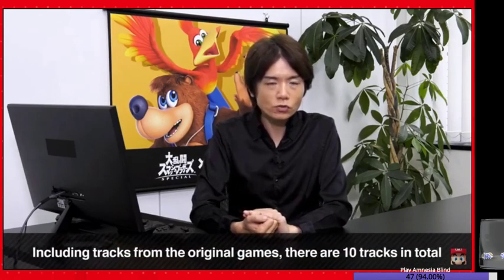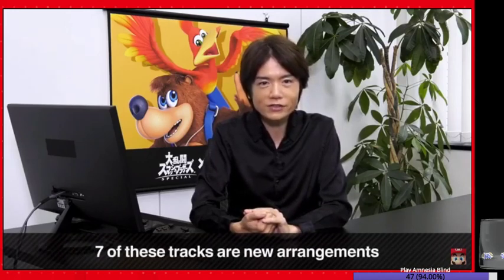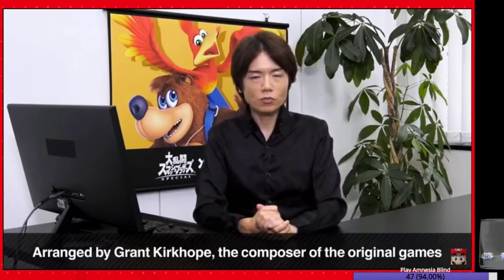Next, let's talk music. As I mentioned earlier, we're taking Gobi Valley style music and adapting it for use in battle. We're including a total of 10 music tracks. Of these, 7 are entirely new arrangements. I've always thought that getting all this for $5.99 is a fantastic deal. So, I hope you enjoy it. The music for Spiral Mountain was arranged by Grant Kirkhope. He created the original Banjo-Kazooie's music.